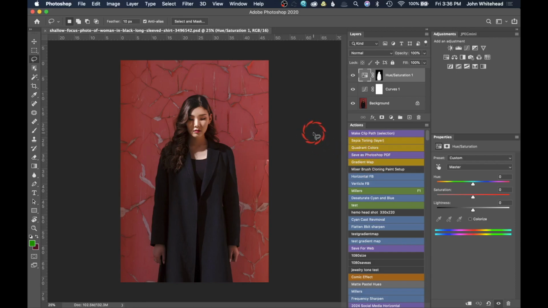So one of the things you have to do a lot of times is save. So we're gonna just create some quick saving actions here. And basically what this is doing is processing or getting my image ready to put somewhere. So in this case, we're gonna assume that these are gonna go on the web or social media or Instagram or someplace like that.